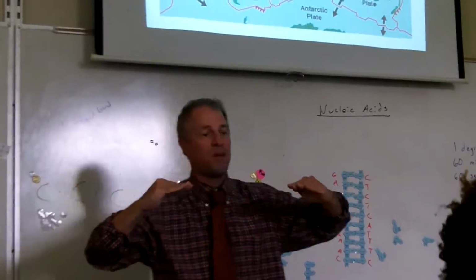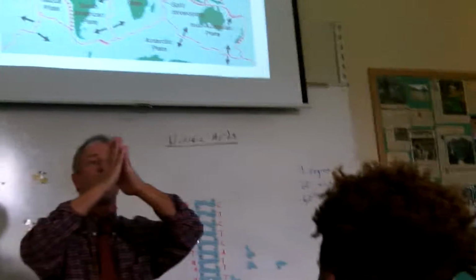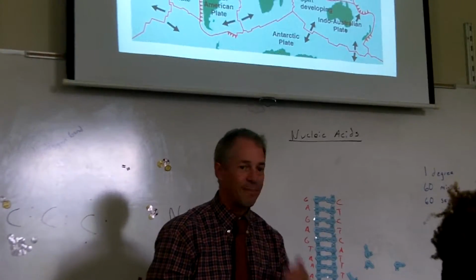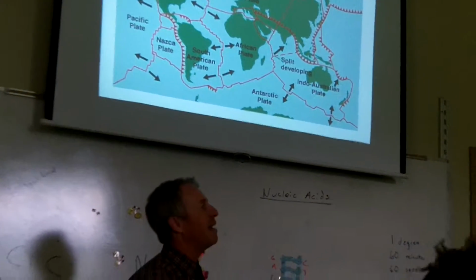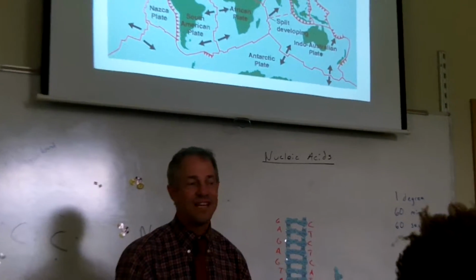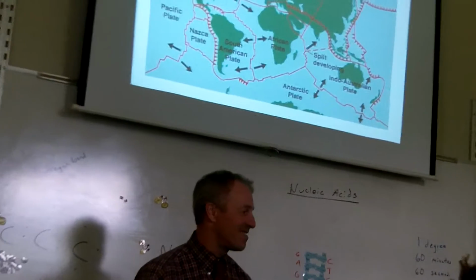And so you have two competing forces. You have the force of two plates pushing together, pushing the mountains up, and then you have gravity and erosion pulling the mountains down. It makes it so mountains can only get so tall, about as tall as Mount Everest is. Now, if you went on a different planet that had less gravity, you could have bigger mountains.